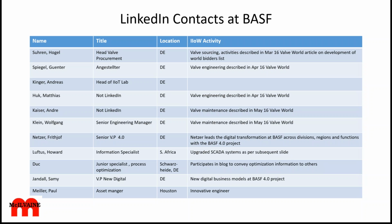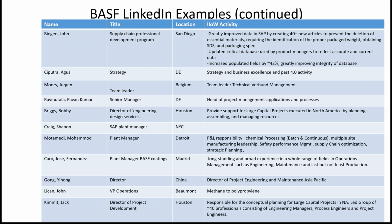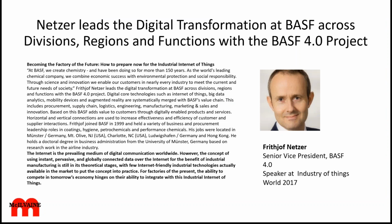In addition to that, you've got a number of other people that are just involved in Industry 4.0. So what we did in just a few minutes on LinkedIn is to go in and pull out all these people who indicated activities in the 4.0 area. And then we picked up some of the plant managers as well. So finding out who you should be dealing with is not really a problem anymore. For these webinars, I personally have about 4,500 contacts relative to IIoT in the last 2 or 3 months, and find it's very easy to communicate on LinkedIn with all these people. And there are papers also being presented all the time by the senior people at a lot of these chemical companies.